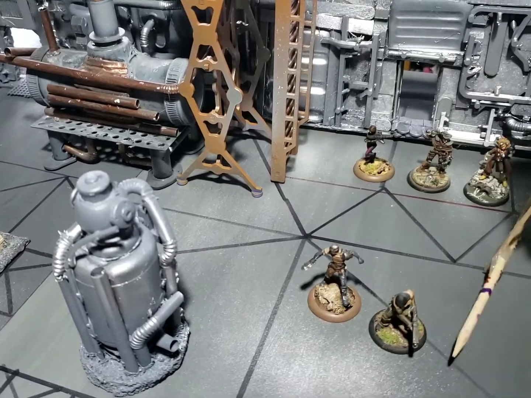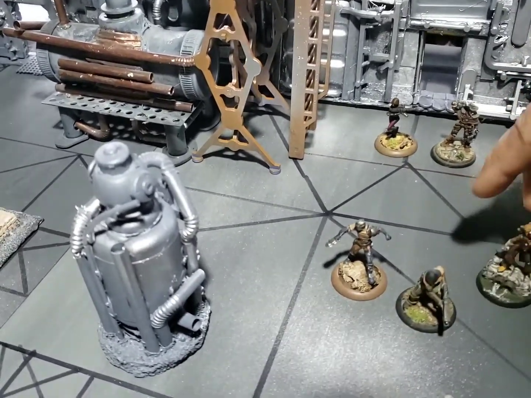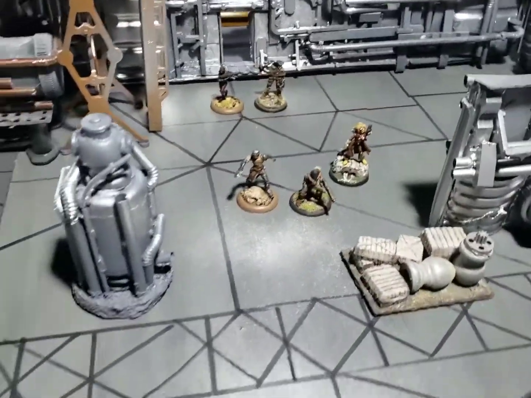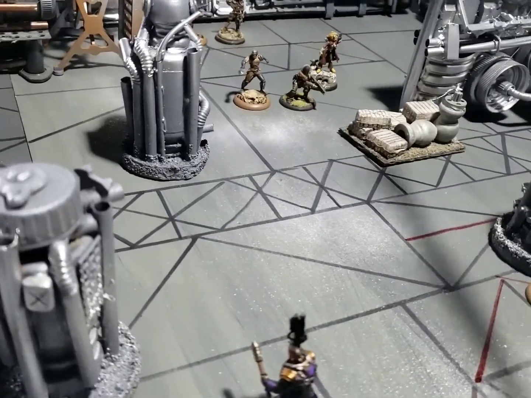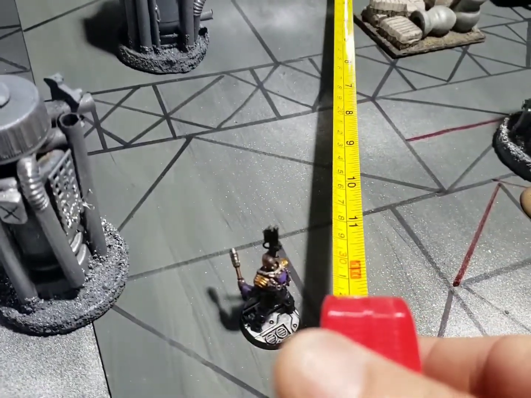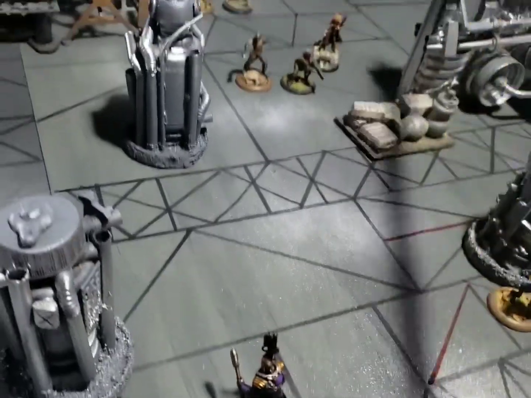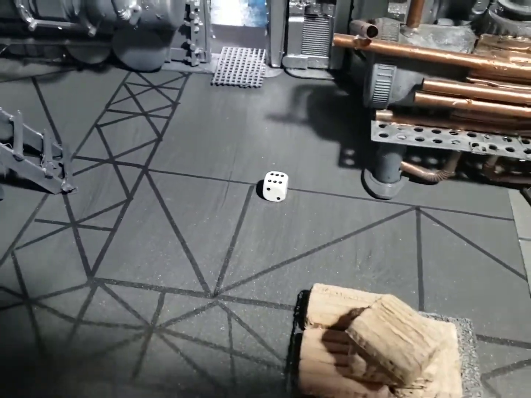Now, she's going to move a full move towards me. She's a little bit behind. Let's check range for a minute. She has a pistol. Let's see. My leader is here. Ooh. She just about makes it. Okay. And again, she needs 5s. She rolled a 6. Yes.